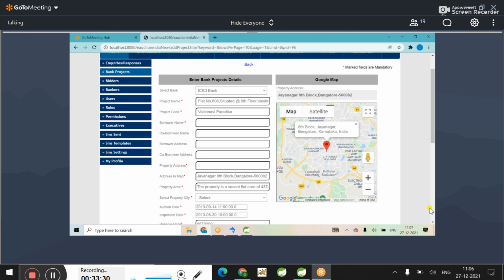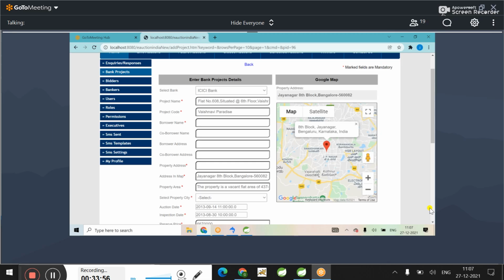What are they adding as part of the auction? Banker details, property details, owner details, co-owner details, address, how much amount a participant should pay, the reserve price, and how much margin we want to keep for each bid. All these data can be captured here.